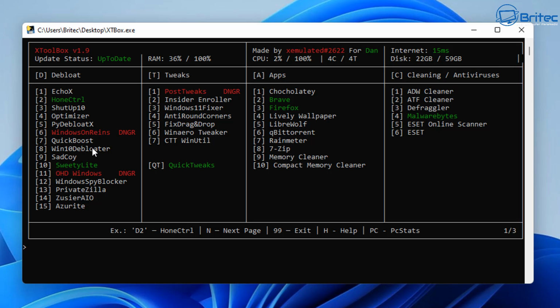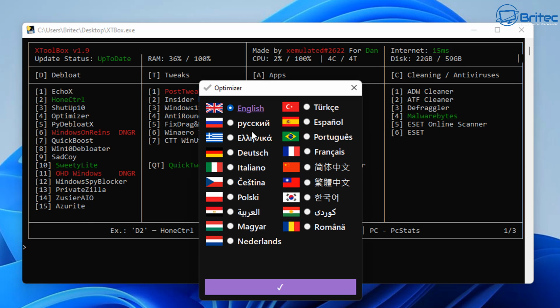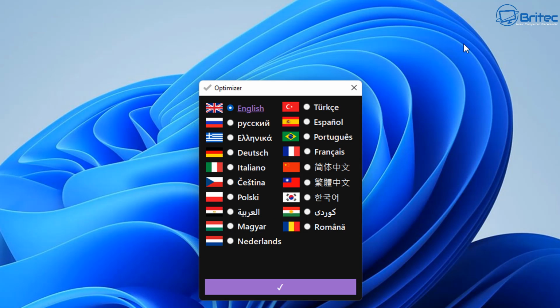So I'm going to open up another one here. There's a bunch of different ones on here you can choose from. I'm just going to have a look at one more here, but you can go ahead and have a look at some of these. Now, the ones in red, I would probably leave alone because these are probably more aggressive and they might not have something to reverse back. So that's probably why they're in red. I'd leave those alone and just use the ones that I'm showing you here.